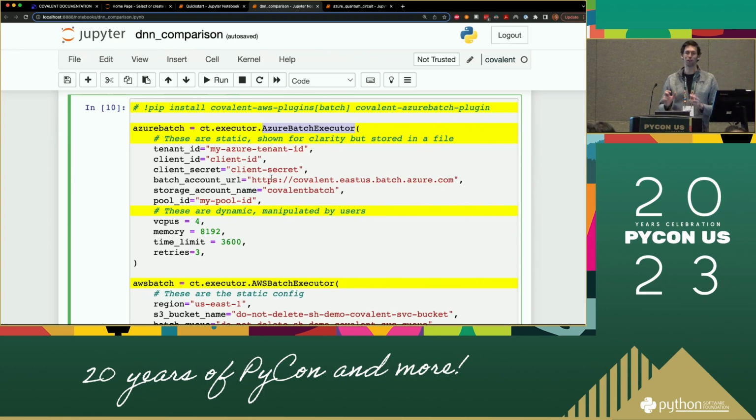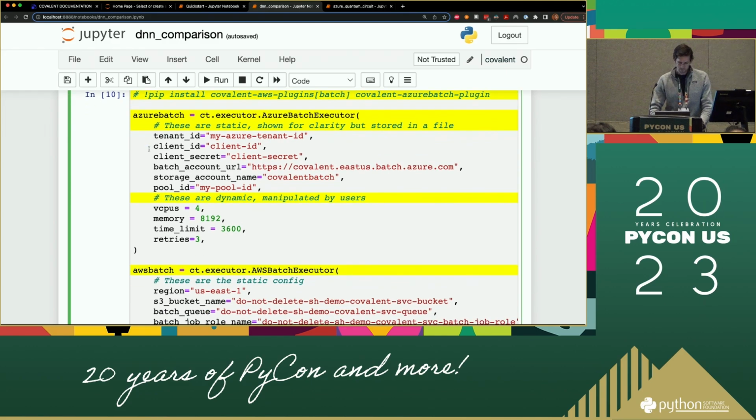Now, I want to clarify what's being shown here. So there's all this information up here, which is typically going to live in a configuration file somewhere. I've shown it here for clarity just to show you all of the options that are available in case you really want fine-tuned control over it. But likely, the infrastructure is going to be set up. You're going to be interacting with it after the fact, and you're going to interact with it many, many times, and so you're not actually going to be interested in things like which credentials am I using. That's going to stay fixed. So at the end of the day, you should be focusing on the dynamic information down here.